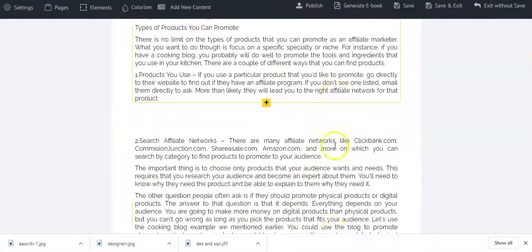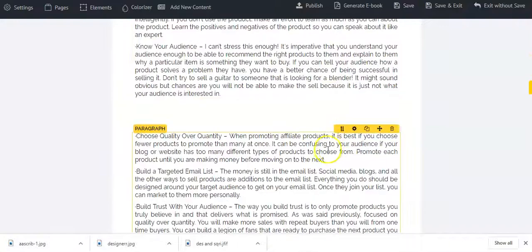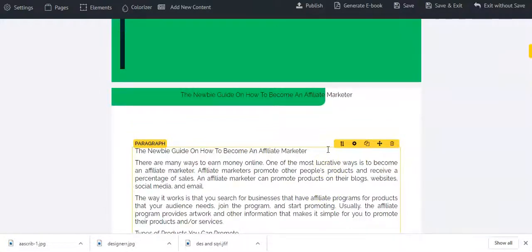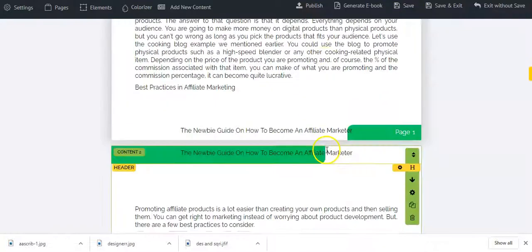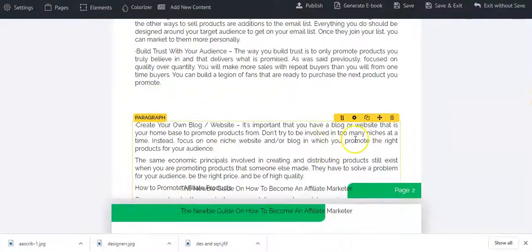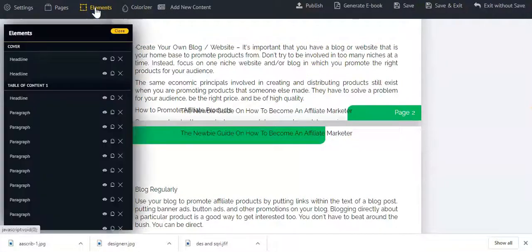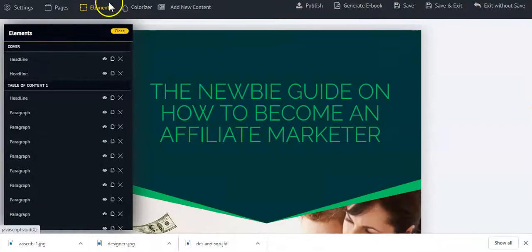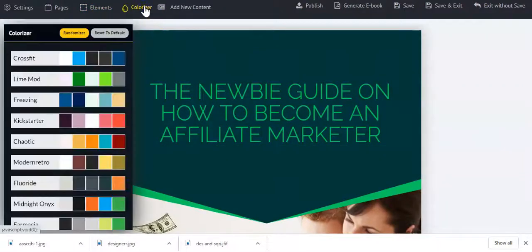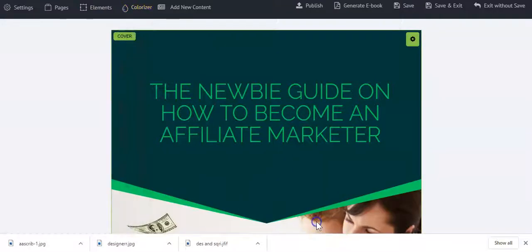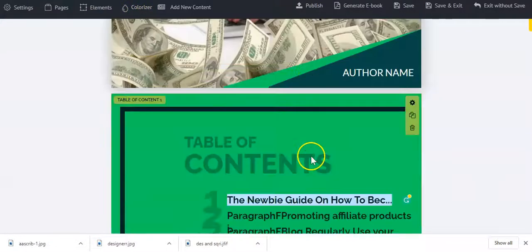And this is inside of your ebook. So it would look like this. It looks very clean, very nice, right? You can see here, this is the name of the file. And if you want to add other things, you can add elements here. And also you can change the colors if you like, the palette. You can change it here. So it's good, right? It is good.